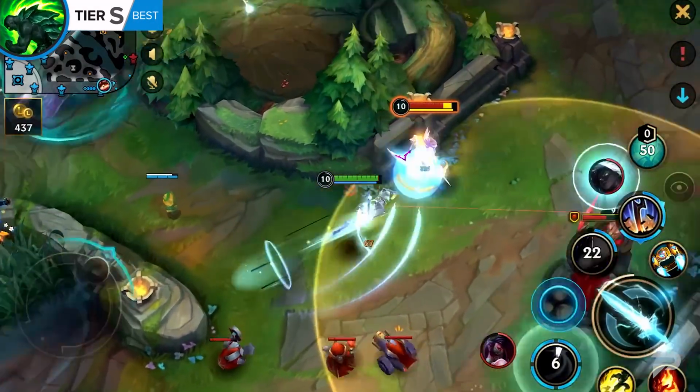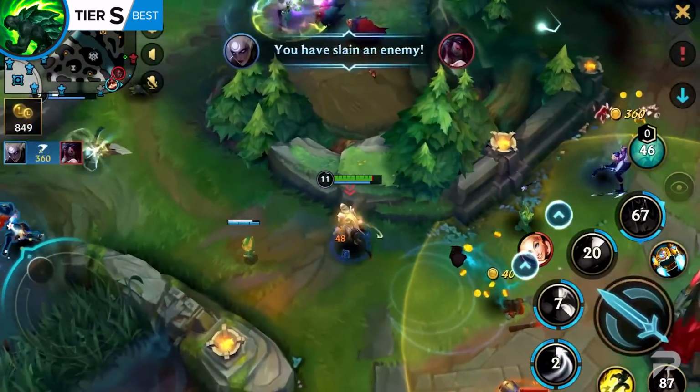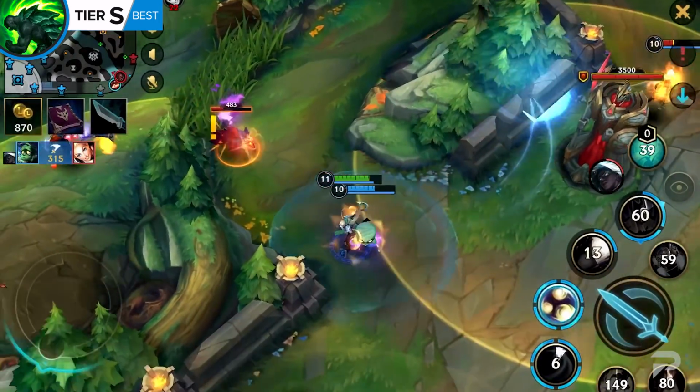And next up, we have Adaptive Carapace in the S tier. Whenever you're facing one certain type of damage like full AD or full AP compositions, this rune is absolutely broken. It's absolutely insane also in lane because of the bonuses it grants you.